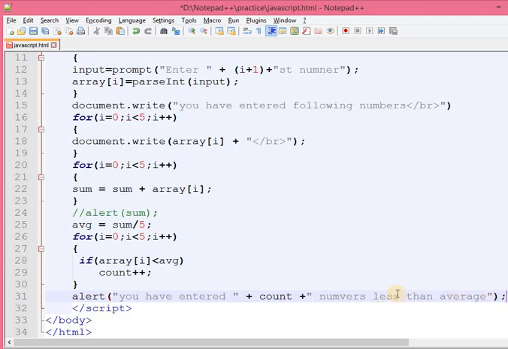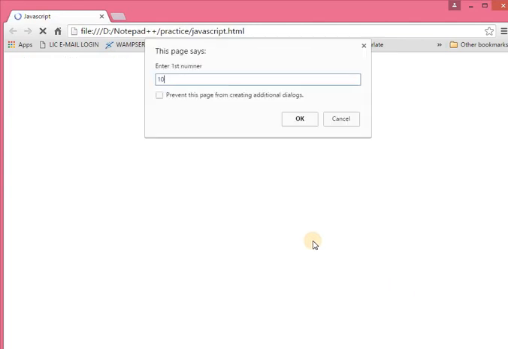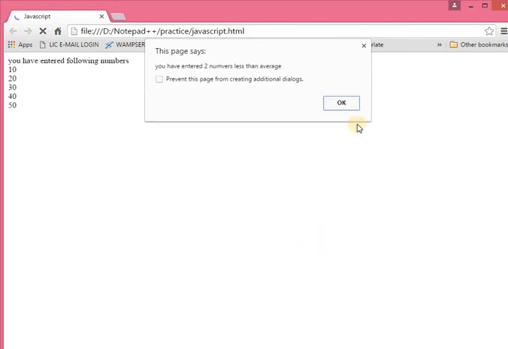Save this, run this. 10, 20, 30, 40, 50. You have entered two numbers less than average. Yeah, the average is 30, that's why.